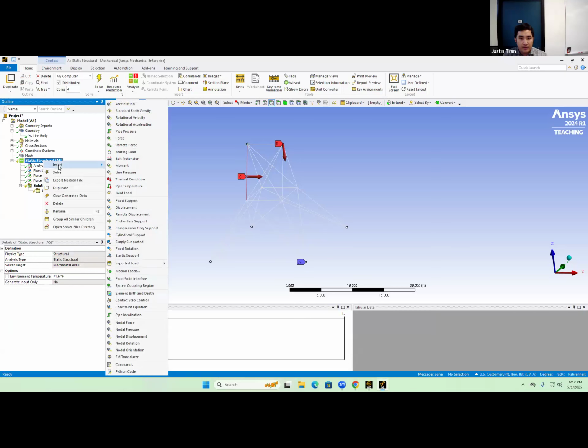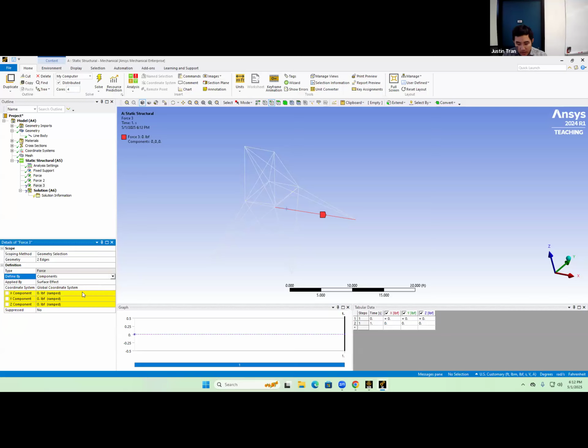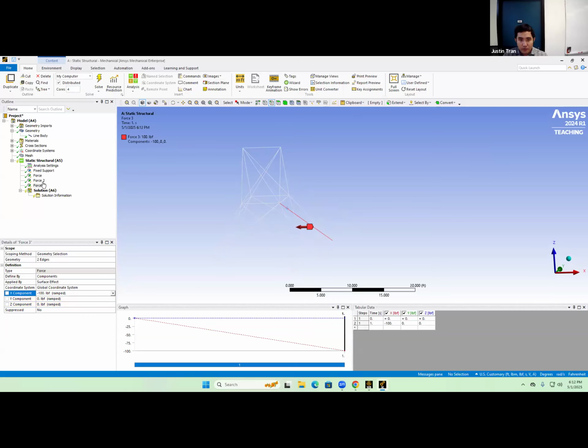I'm going to do the same thing on another component here. Let's do it on this leg right here. Actually, let's grab this entire leg structure. Once again, I'm going to apply this load in terms of its components, in the minus X direction, minus 100 pounds. The purpose of load 2 and load 3 is just to provide a modest amount of bending, so that we can more easily observe the buckling phenomenon.